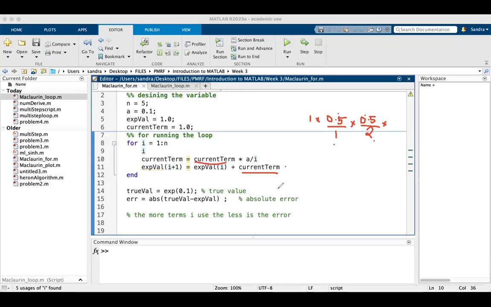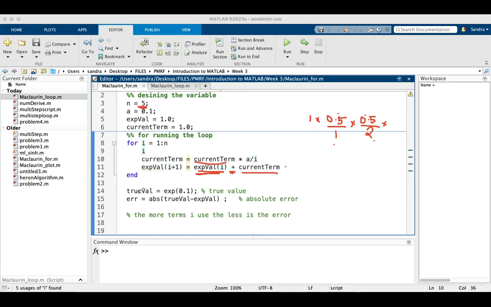So you have got different current terms which have to be summed up, right? Only then you will be getting the entire series. So you're summing it up to the previous sum. Okay. So first what happens? First term only has 1. To 1 you're adding 0.5 by 1 factorial. So that has been already summed here. Then to that you're adding 0.5 square by 2 factorial. You have already added it. And next time you are adding to the sum 0.5 cube by 3 factorial. It goes on 5 times.